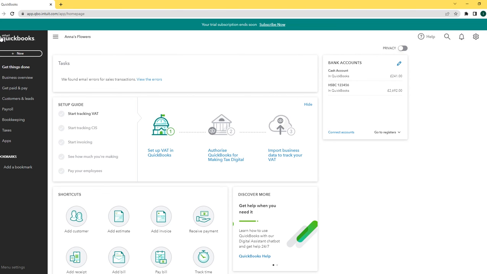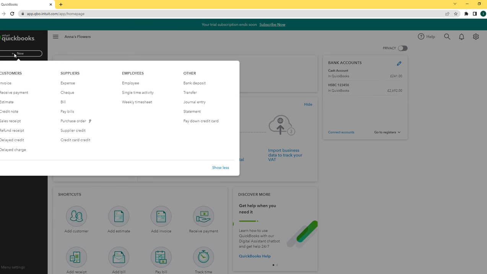Whenever a business owner has taken money out of the business bank account for his own personal use, we have a process to follow. Now I would go and post an entry and would explain to you how you can take the money out of the business. So let's go to the dashboard. This is our dashboard. So I would go to this plus new icon, then I would go to journal entry here under other.